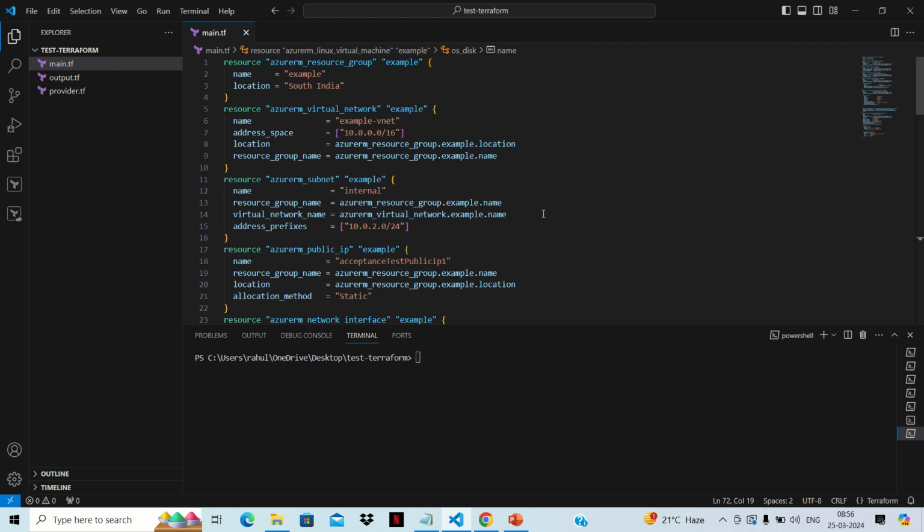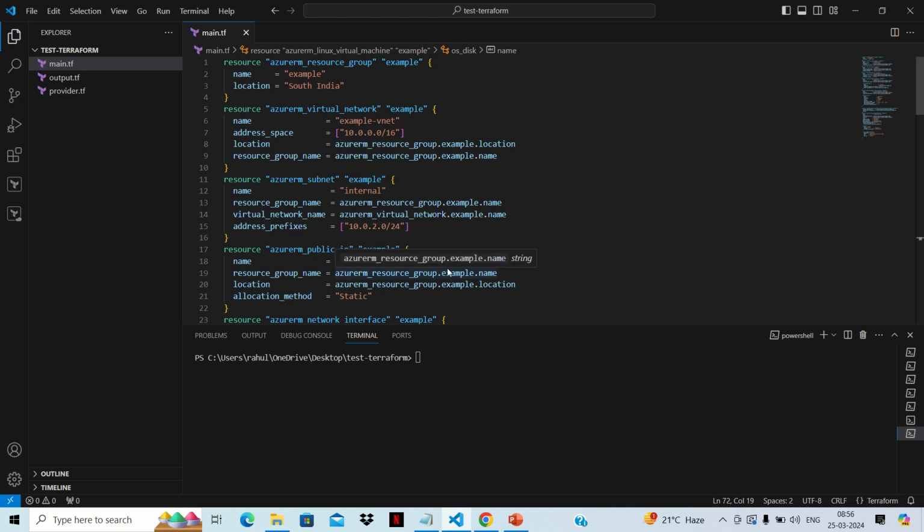But yes, the fourth resource that we have here is the public IP. The public IP is the IP that will get assigned to your virtual machine. So if we are creating, suppose, three virtual machines, there should be three public IPs, so that one IP can be attached to one machine individually. So here we need to create multiple public IPs. How can we create them? We need to do two things only.